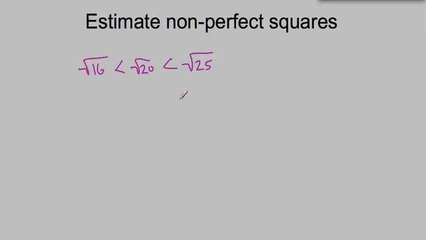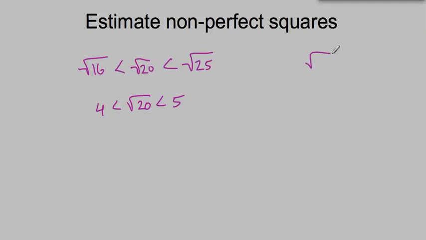So if I wanted to estimate the square root of 20, I could say 4 is less than the square root of 20, which is less than 5. So the square root of 20 falls somewhere between 4 and 5. In some of your books, it probably goes into a little more detail and wants you to estimate to the nearest tenth, but we're not going to concern ourselves with that. As long as you realize that you could find a general value for the square root of a number by looking at the two perfect squares surrounding it, that's good enough.